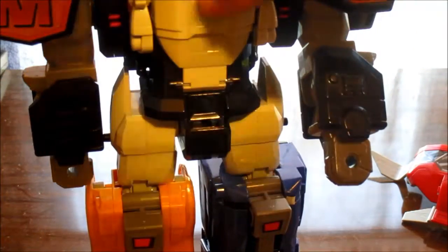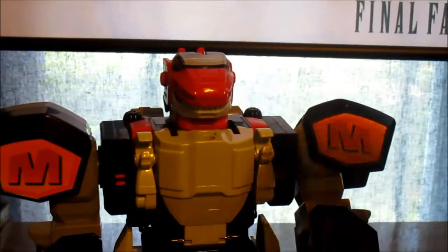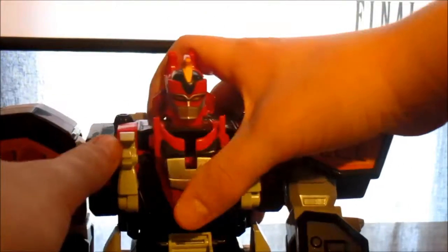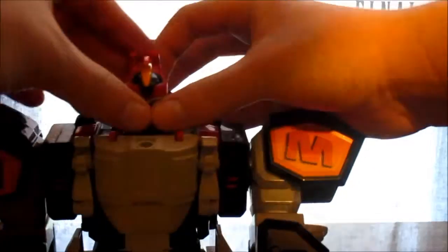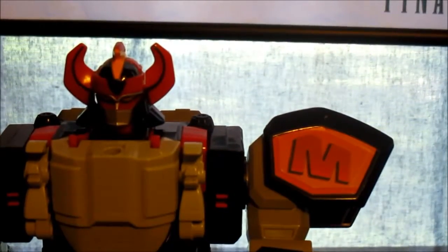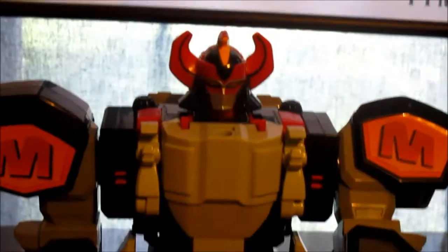Now, what you want to do next, we're going to move up a little bit here. Open up this front panel. And you're just going to pull the Tyrannosaurus head down, flip it up, and that will conceal the head. And then flip out his two little horns. There you go. He's looking nice.